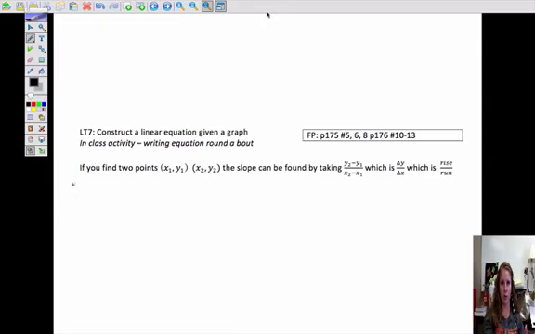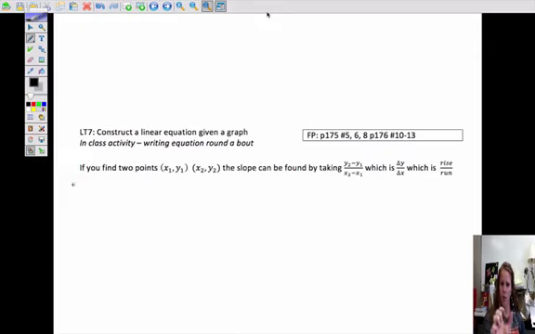We talked about in standard form that really you only needed that x-intercept and that y-intercept, and you can draw a line through it. You need 2 points, and if your equation is linear, then those 2 points are all you need to find slope and then to find your y-intercept.